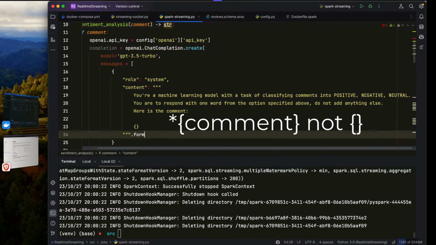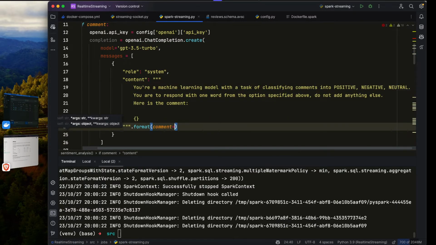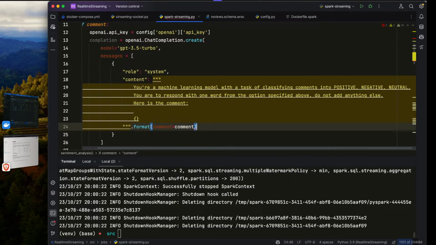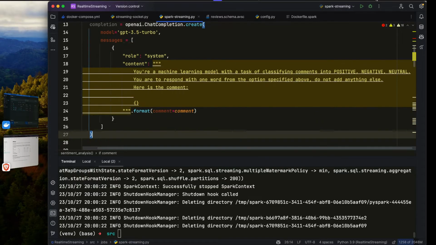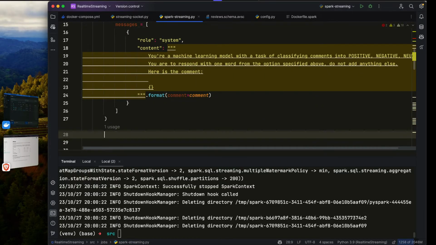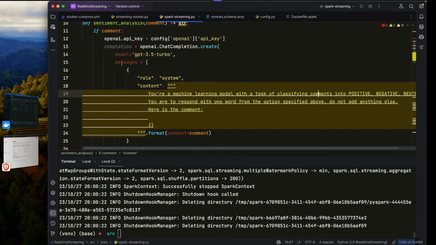Then I format that to have my comment equals to comment. So with this, my battery is getting low. So with this, I'm going to send that into ChatGPT, and I'm expecting a response from the completion.